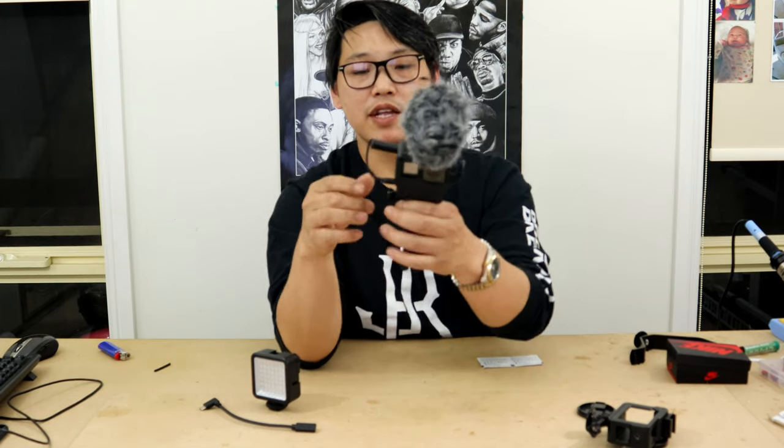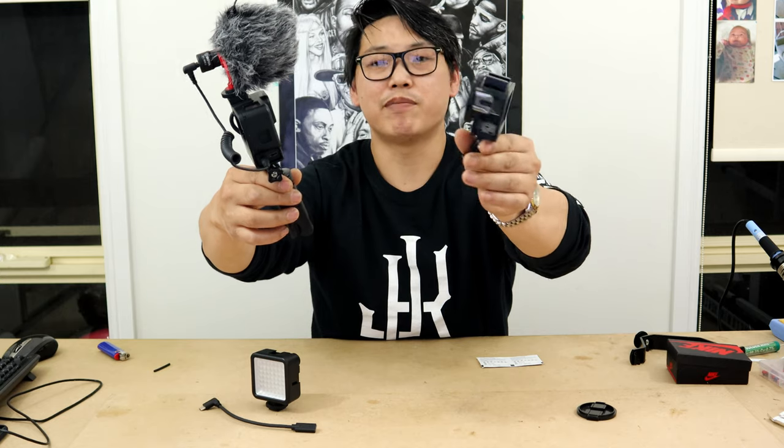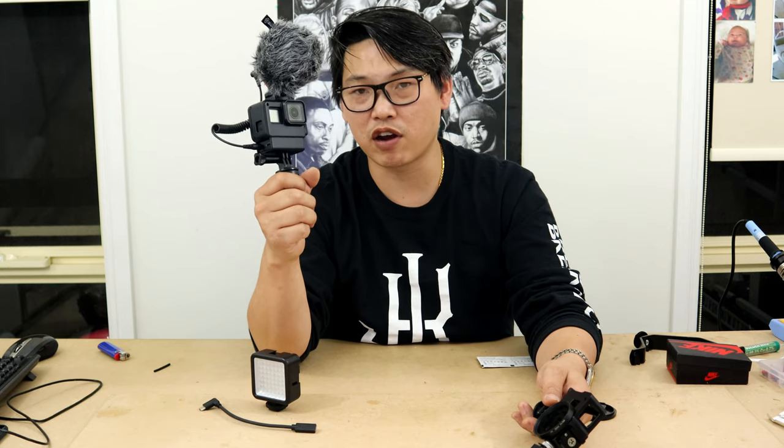Is that not the most portable, quick and easy case to use with a microphone adapter port? That is the one thing I can't get over with this case. To this day you have not seen an aluminium case or any other case that has its own microphone adapter port. In comparison, even though the aluminium case is full aluminium, it still loses because you have to try and mount your microphone adapter somewhere. That is the main contributing factor to why this case has got to be the number one vlogging case for all YouTube vloggers.